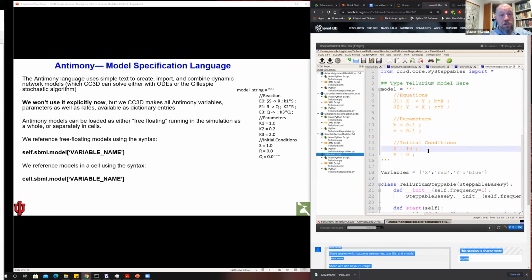So yes, you can change them. You can't change the rates because those are derived quantities, but the parameters and the variables you can write freely from CompuCell level Python in the steppable. That's exactly the point of the integration.